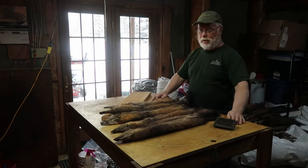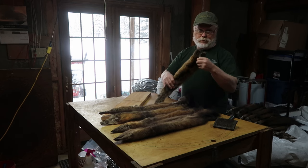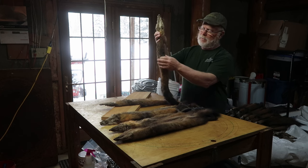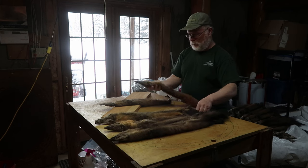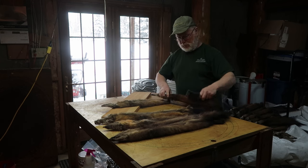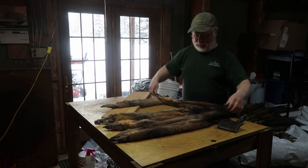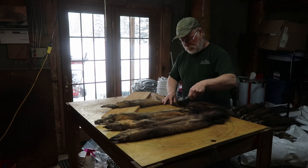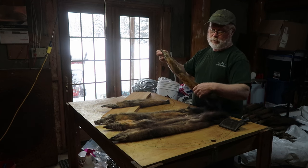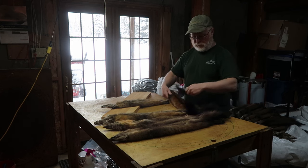I just have a couple of examples on the table of what not to do. The tails on a marten are valuable, so you're always trying to include the tail. Some of these marten could have used a really good brushing. This one here you can see is matted and dirty — it's definitely got some damage, but a little bit of brushing would have presented that marten in a much better way. You can still see the trap mark, but it doesn't look nearly as bad after brushing. This is just a dog slicker brush — a cheap investment to make your fur look a lot better.